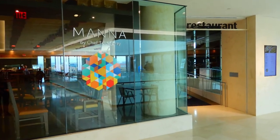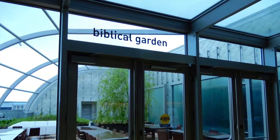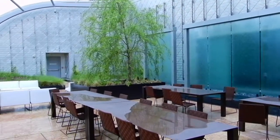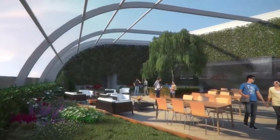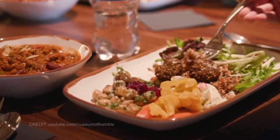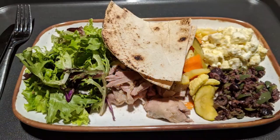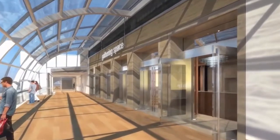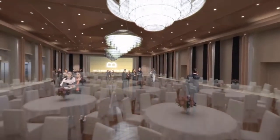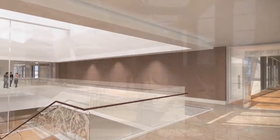Outside the promenade is their Manna restaurant, with a simple menu and plenty of seating. Right across is the biblical garden, though it did not seem very large. When eating at the restaurant or coffee shop, I tried to do this at different times to avoid the rush of people, allowing me to explore the museum while others ate. Floor 6 is not considered a floor with much to offer in terms of Bible information. Compared to all the other floors, this one offers the least — it is used more to eat, relax, and host social gatherings.